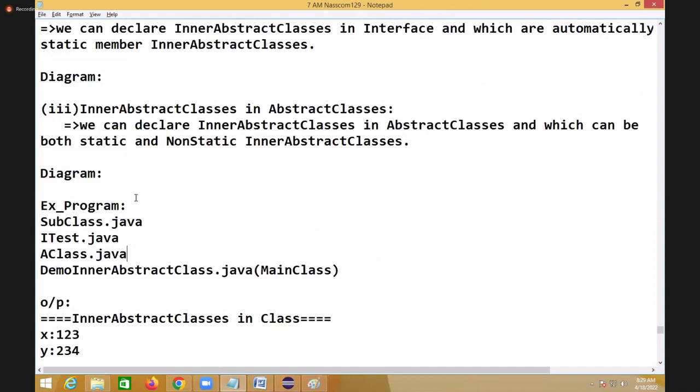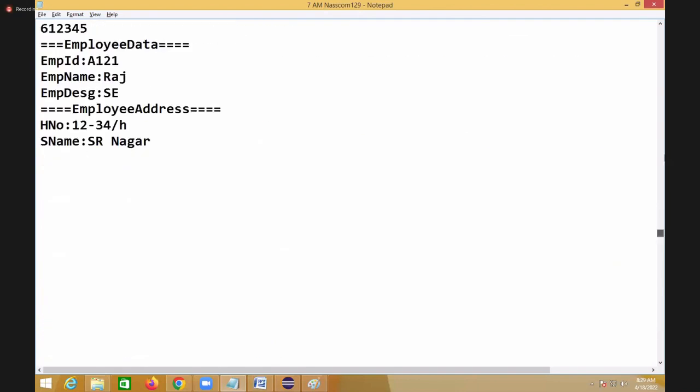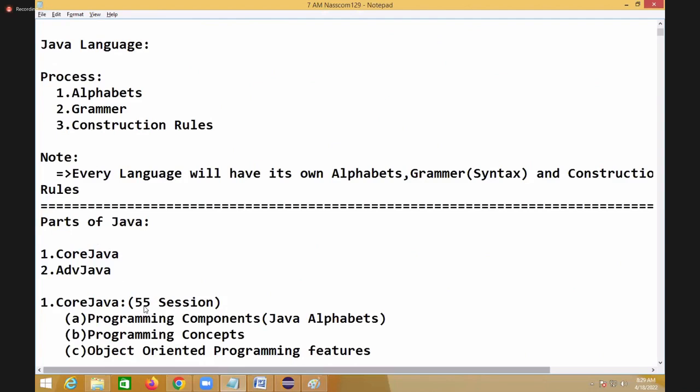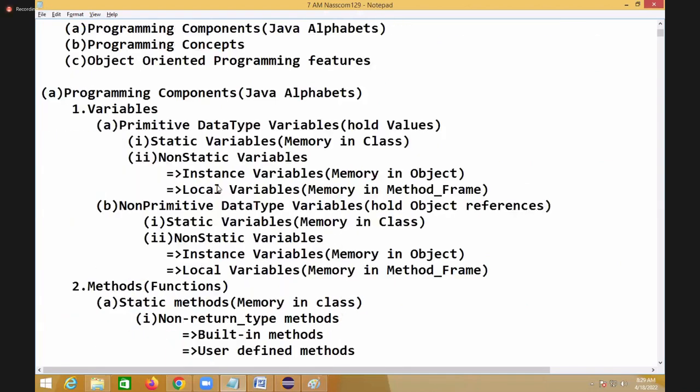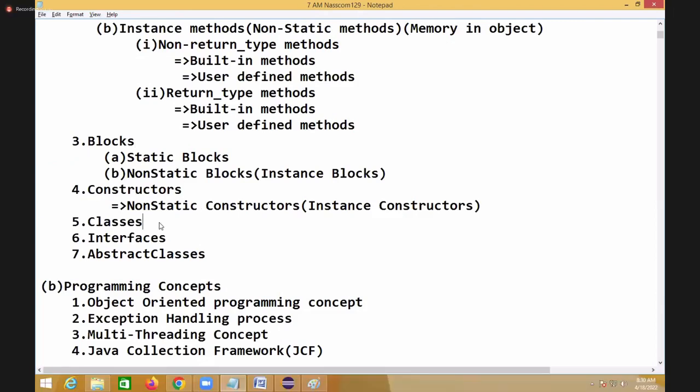So after this inner class, if I scroll back, on the first day I said some Java alphabets: variables, methods, blocks, constructors.